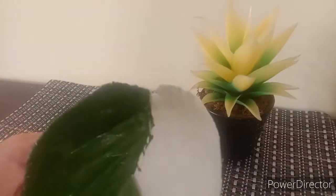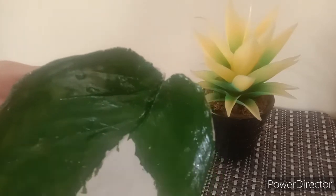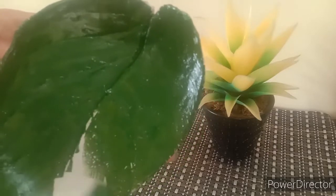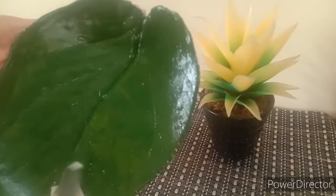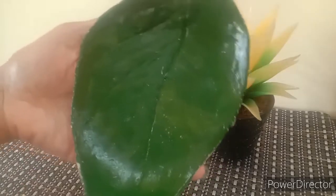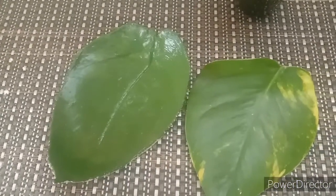You can use acrylic colors. Now I'll leave it to dry. I'm trying to make it as real as I can from my original leaf.